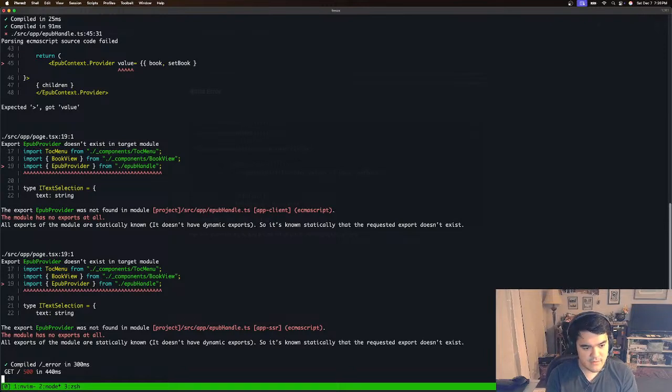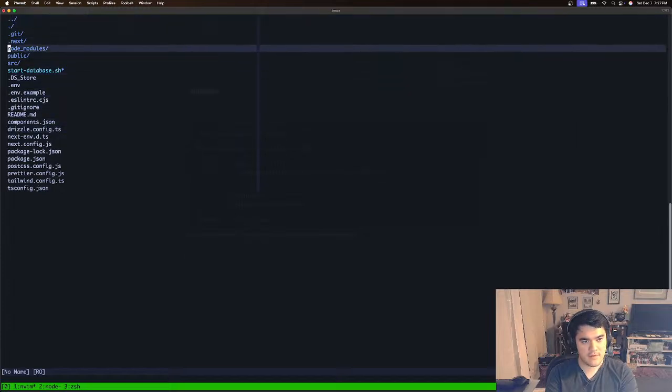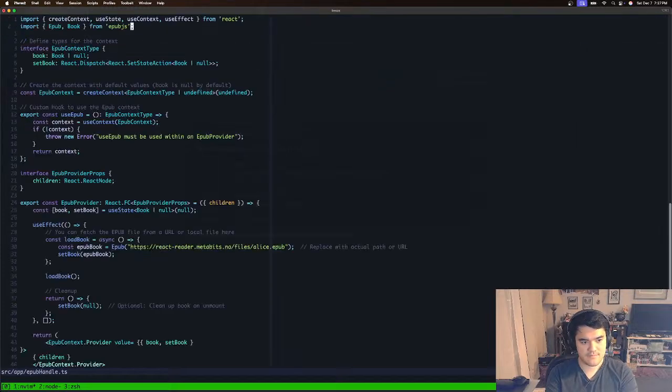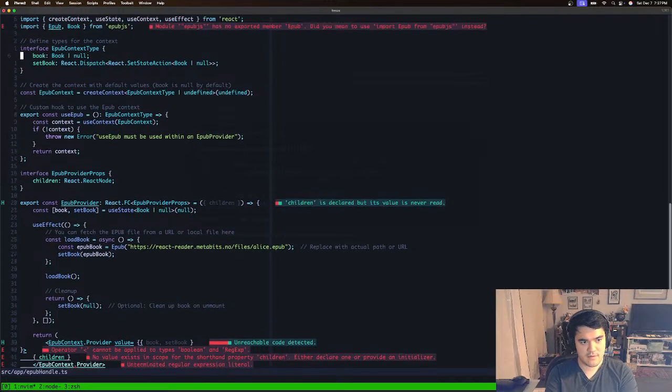So why is this thing not here? EPUB provider was not found in the module. Not exporting correctly. EPUB provider. Export const.